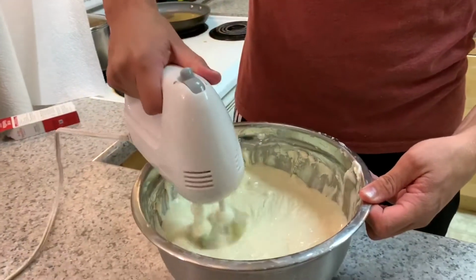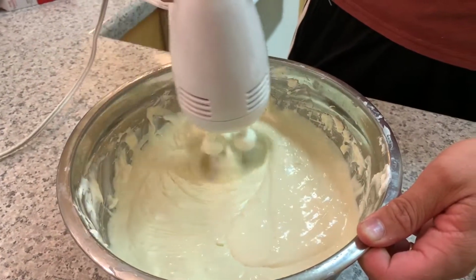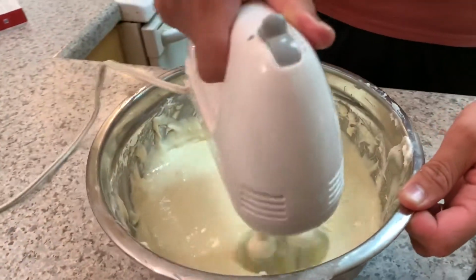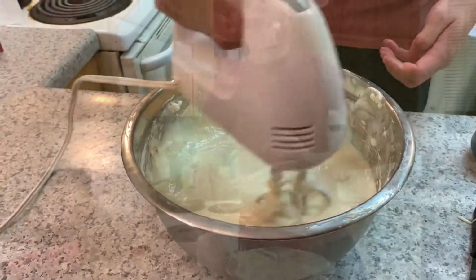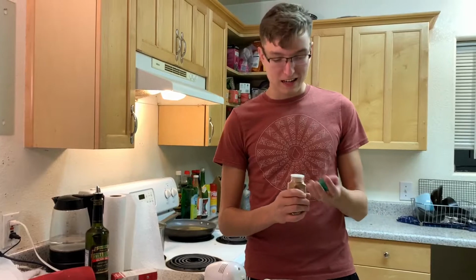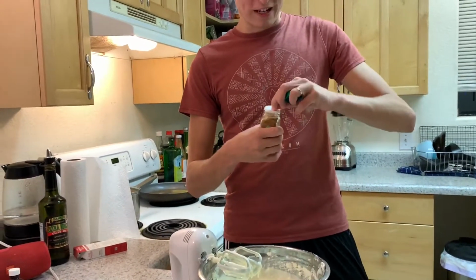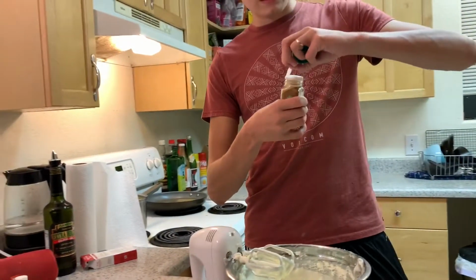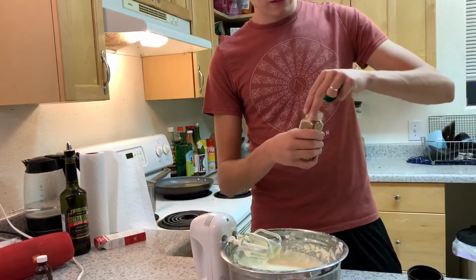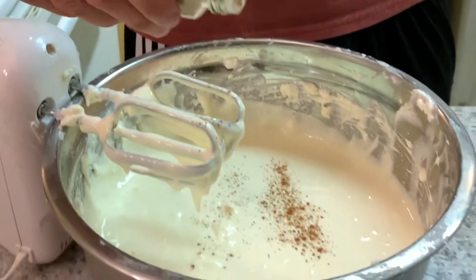There's a lot. So another thing not in the recipe, I'm going to add a tiny bit of cinnamon, because I think it just goes good with vanilla and honey, and it makes almost anything you bake taste better. So just give me a second. We had to buy cinnamon at the store too, so it's still new. That should be plenty.